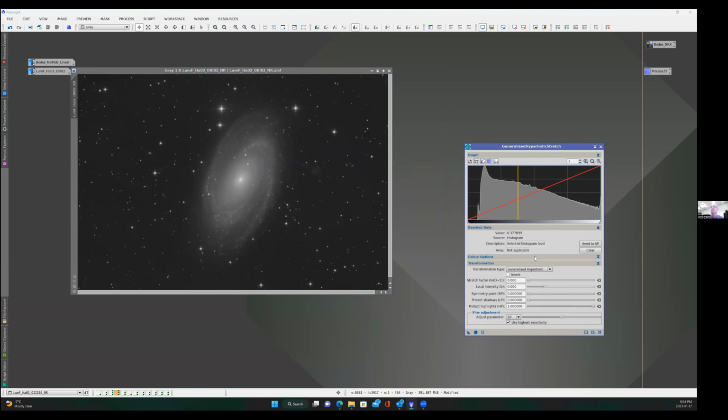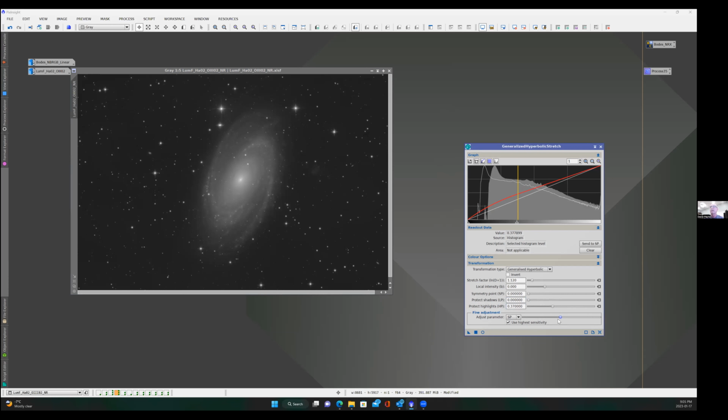So I might decide to leave B at 0 here because I want a broad base stretch. I might add a little bit of stretch here. But I don't want to stretch too much on the bright side, so I move that down. Could you turn on your preview? Too much on the dark side, so I'm going to move some LP up. Oh no, I don't want to move LP up. Maybe down a little bit more.